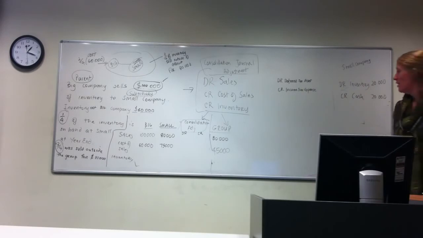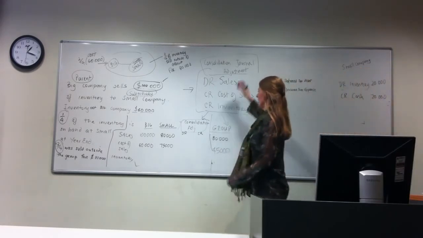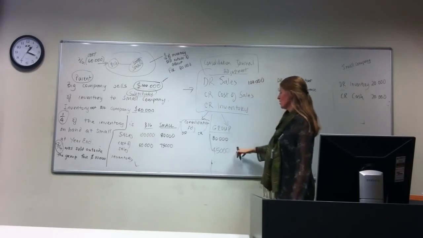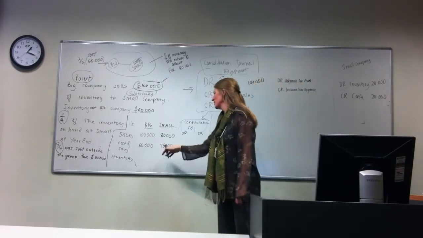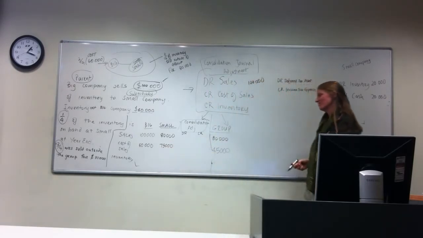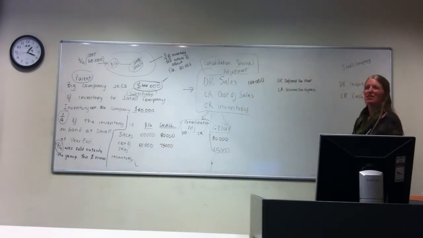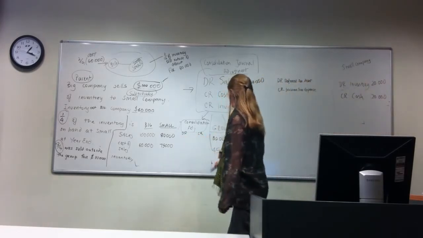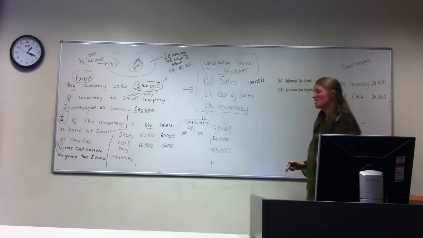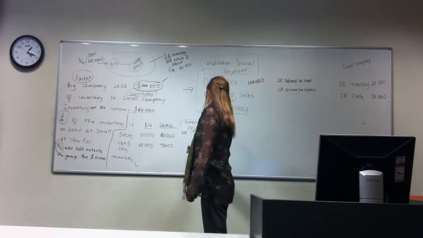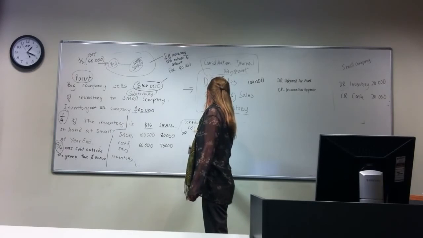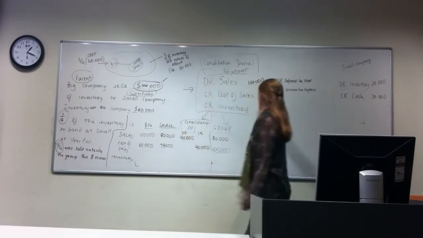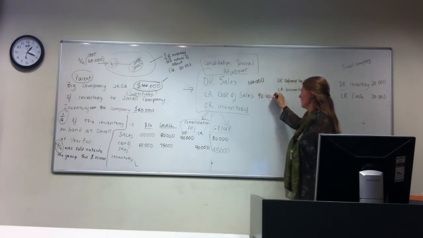Okay. And obviously what we're going to have here is debit sales 100,000, credit cost of sales, and the figure is obviously 60 plus 75, 135? Okay, so what's the adjustment here? 90? Okay. So we're going to have credit here 90, 100 here. Let's check if it's all right at the end.